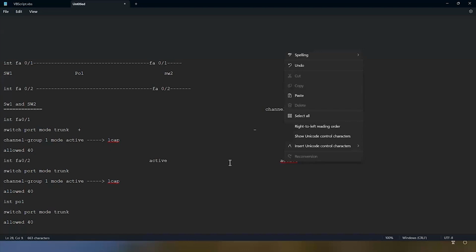This is a recommended configuration. You should enable this channel group, the LACP, on the physical port, not on the port channel port. On the port channel you have to enable only the trunk.